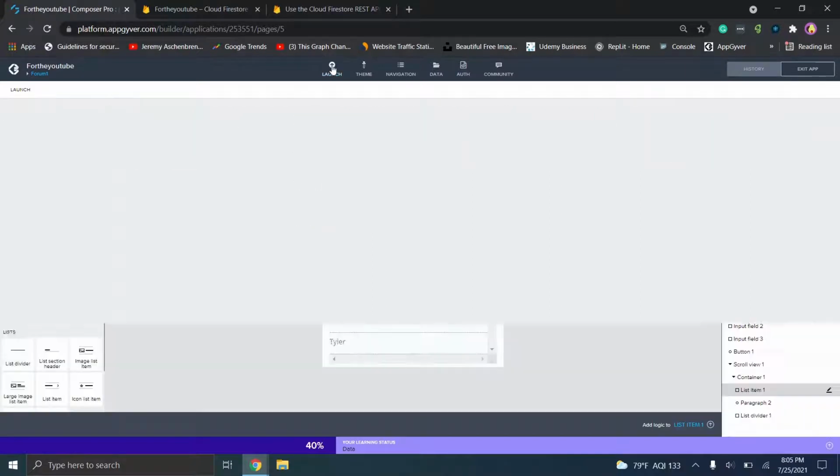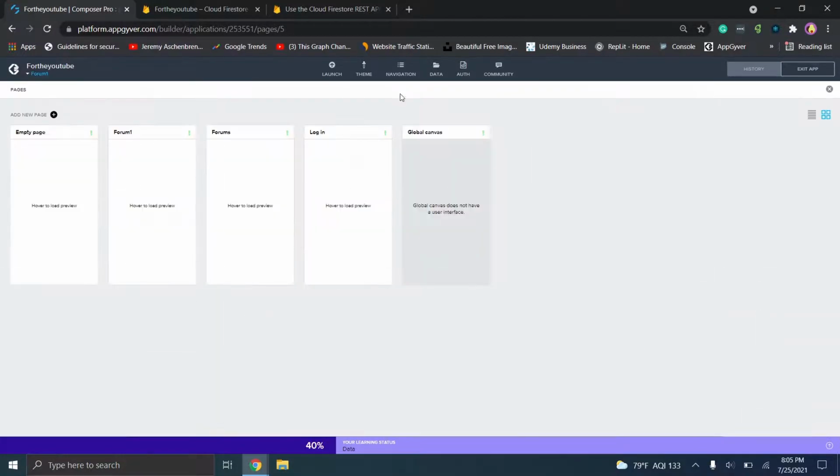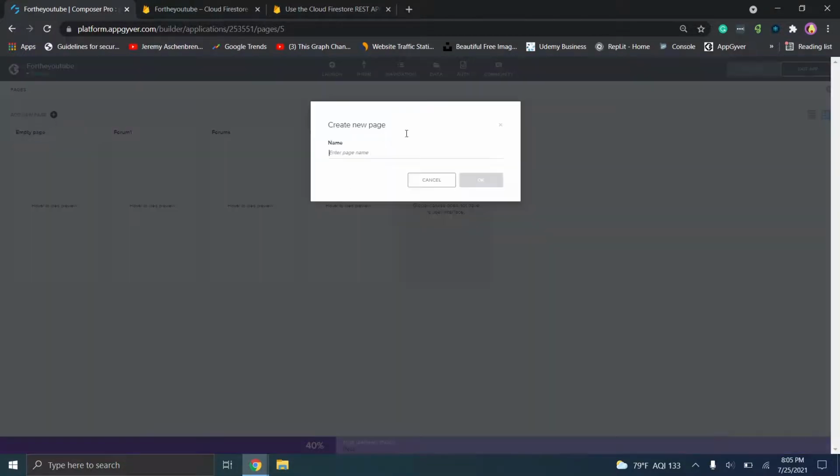So we're going to deselect the launch menu, and now we actually have to create a new page. So we're going to click Add New Page, and then we'll put Forum 1 item. Now the reason we're putting this is a single page that will display the information only related to the item that was clicked. So you don't have to make one page per item. You just make one generic page, and the information's passed to it to be displayed.